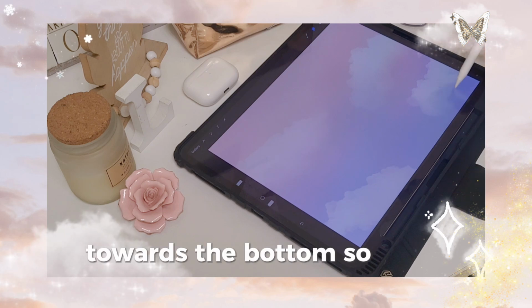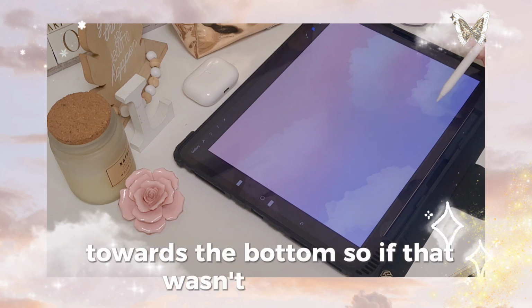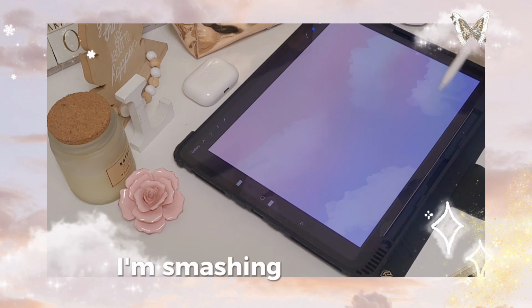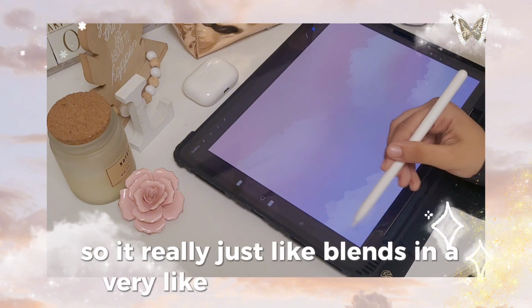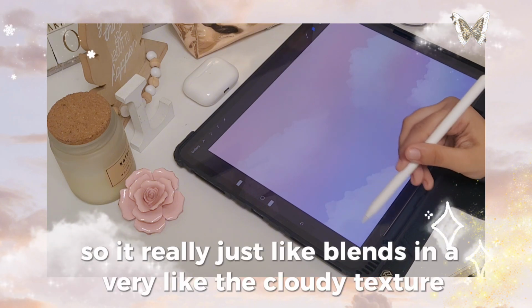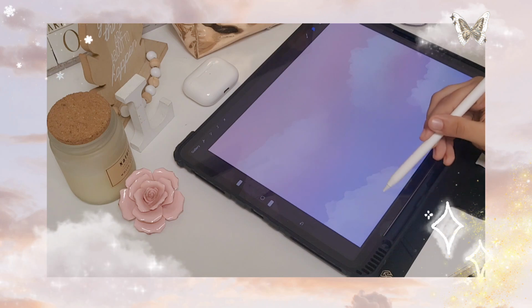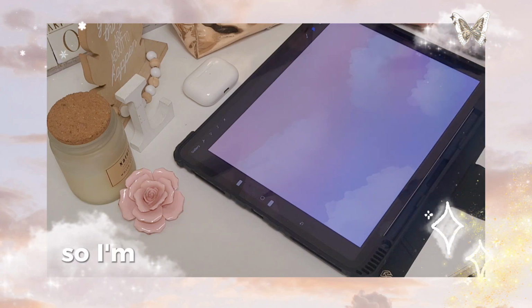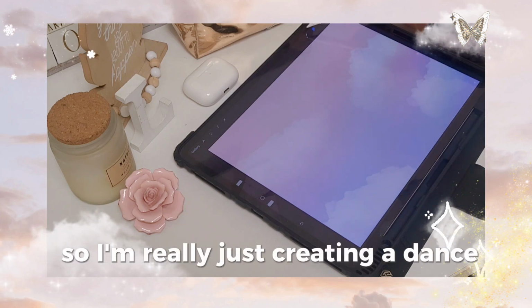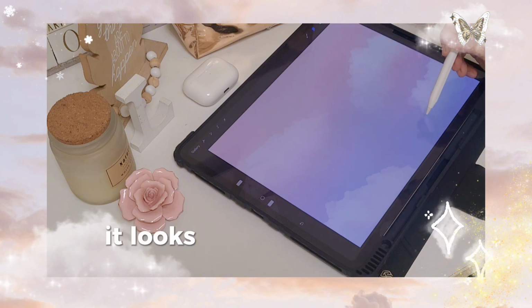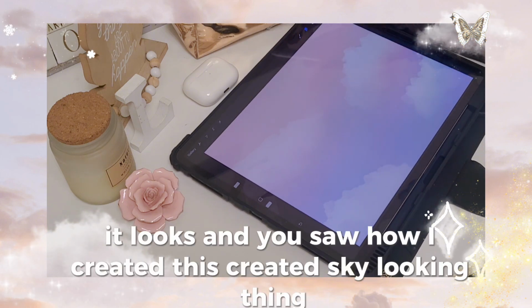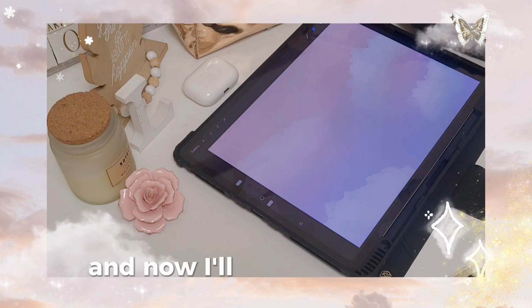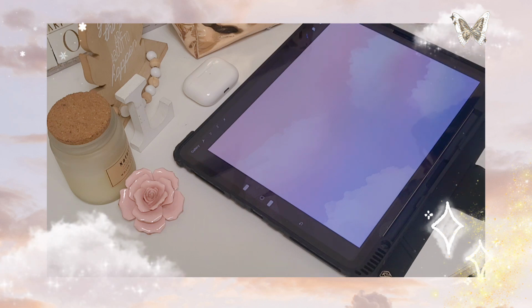Towards the bottom. If that wasn't clear, I'm smudging the bottom so it blends in a cloudy texture. So I'm creating a dawn sky. You saw how I created this gradient sky looking thing. And now I'll just draw a moon.